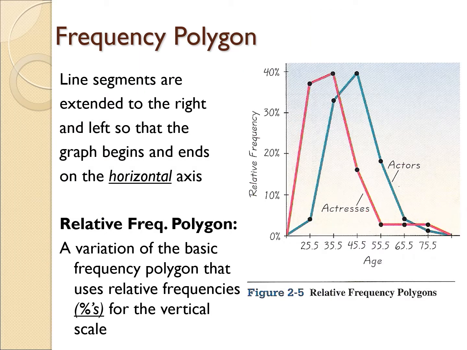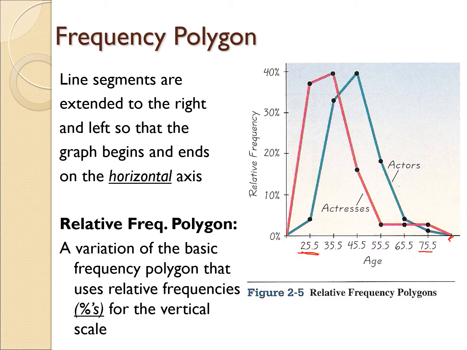Again, we do want these to be closed figures, so when we plot our frequencies above the midpoints, we always add one more point to the left of the leftmost midpoint, and we just connect it to the x-axis there. Same thing moving to the right of the rightmost midpoint, connect it to the x-axis. That makes that bottom horizontal line close out the polygon.